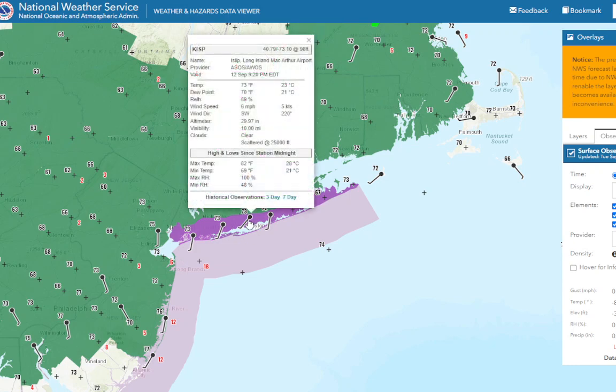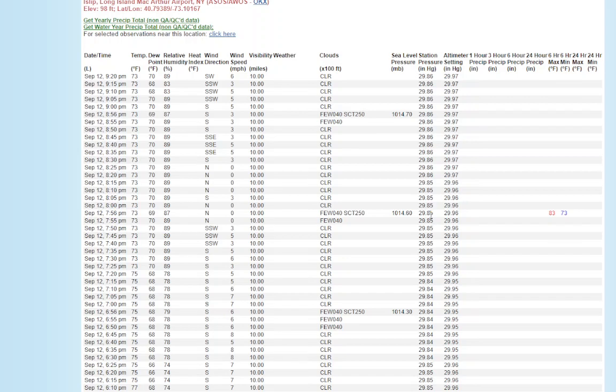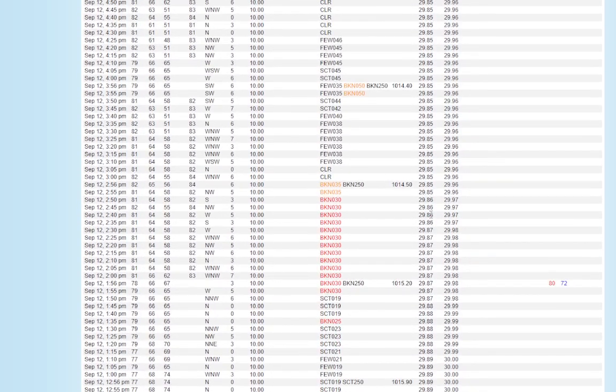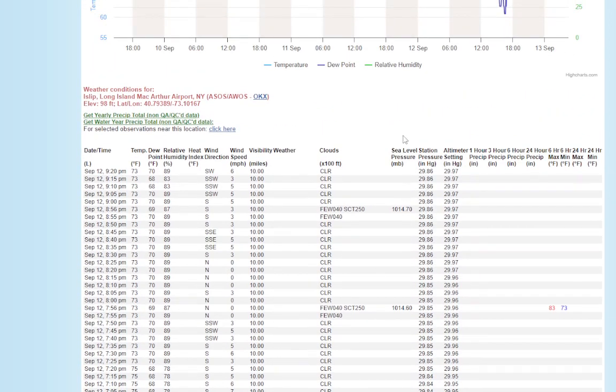And you can see it's gotten humid again, dew point 70. It was a little drier earlier with dew points in the 60s, but when the winds went to the south, the dew points kind of came back up again. So 73, and I got about 75 in the alley right now, so not too far off. You can see we got in the low 80s today. The dew points did go down to the mid-60s with the westerly winds, but then when the winds went to the south, the dew points came back up again.